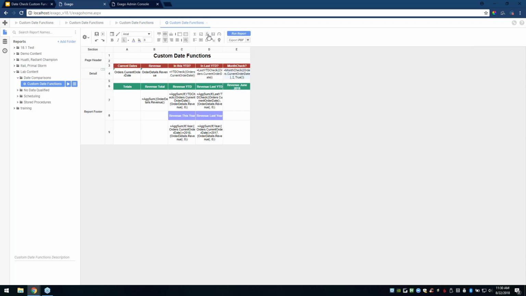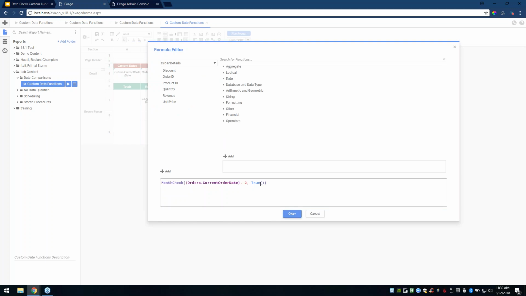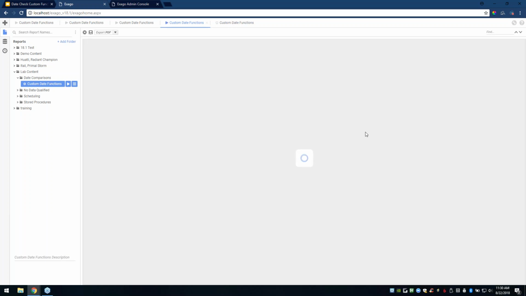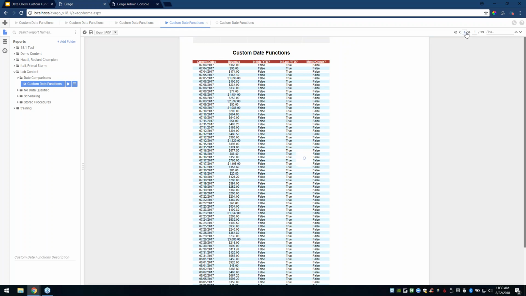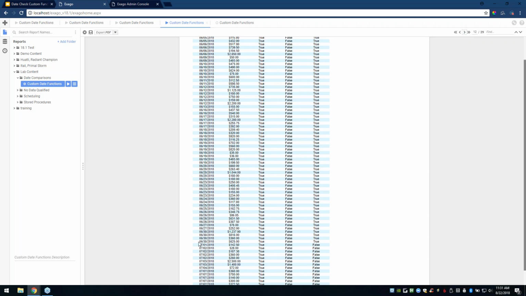If we were to go back for a second and modify that month check function to instead use a value of false here, and execute that again, we should now see in the resulting output that values within any given part of June 2018 will evaluate to true. If we jump forward a little bit, we'll see true for all of the dates in June, going all the way down to June 30th. And then as soon as we hit values in July, we get returns of false once again.